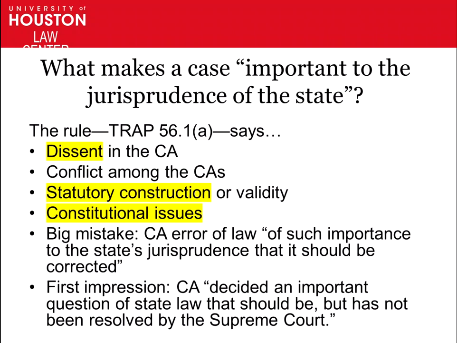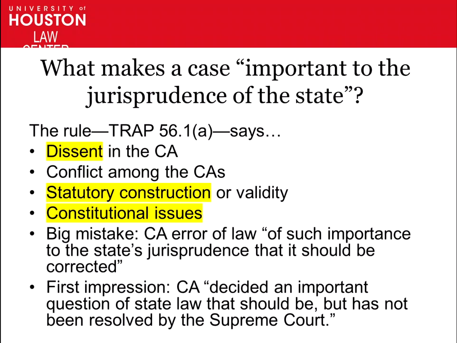And the Texas Supreme Court, a lot of them used to be on the Court of Appeals. These are still their colleagues. So when they see the Courts of Appeals justices not agreeing on an issue of law, it's a flag to them that something's going on here, that maybe we need to look at it a little more carefully. And some of the judges will actually flip to the back of the petition for review and read the dissent once they realize there's a dissent, maybe even before they read your petition for review, to see what the dispute is, to see what the dissenting Court of Appeals justice has to say about the issue.